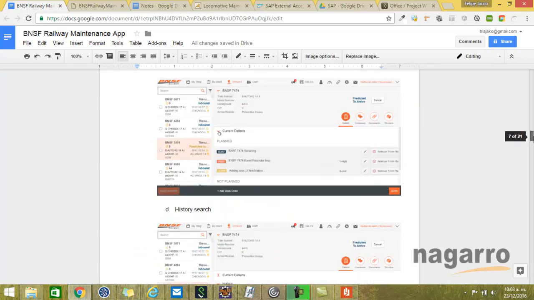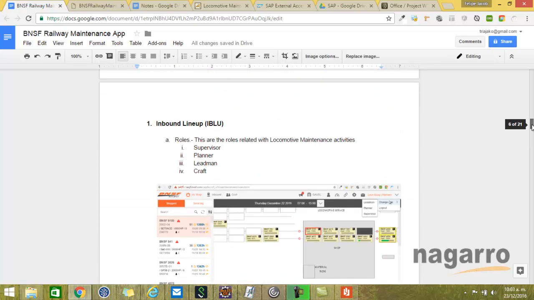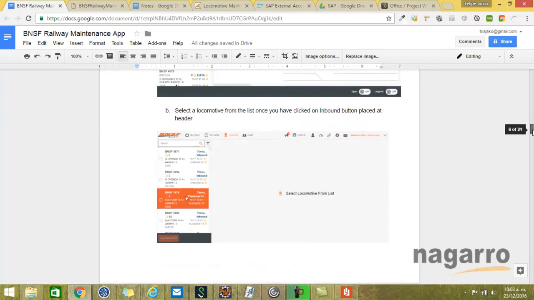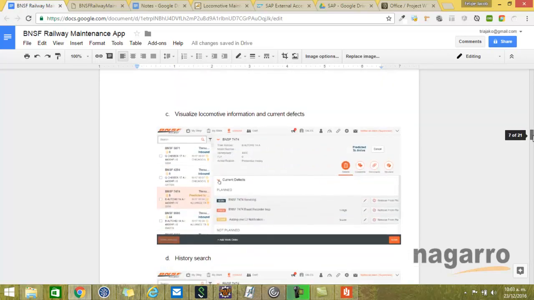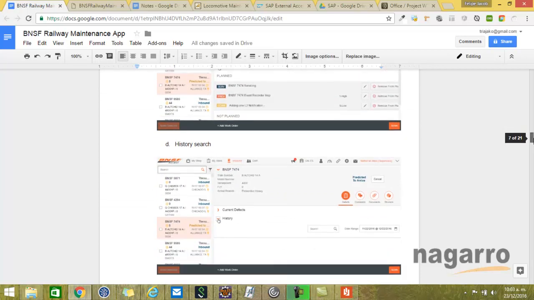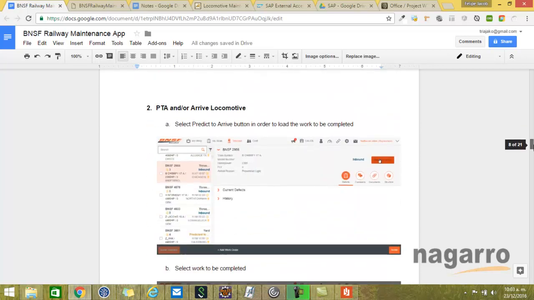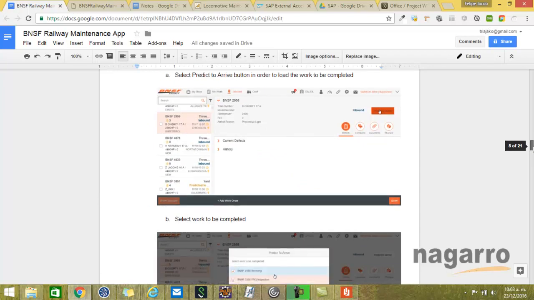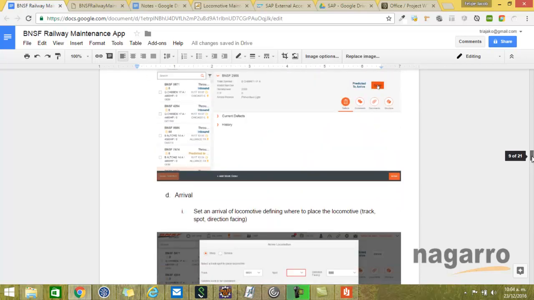There you can find all the functionality: inbound lineup, the roles, selecting a locomotive to have the description, predicting an arrival, cancelling an arrival, and searching the arrivals by history. The step number 2 is about predicting which are going to be the operations needed for an arrival.